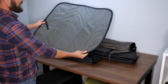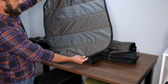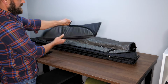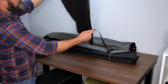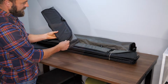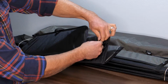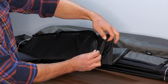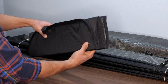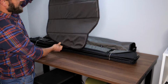These curtains right here look like they're curtains for the rear window of the van. We have two sets of those. And the way that they attach is with integrated magnets that are kind of in this seam here. I feel a little magnet there. And they're just integrated all over the place. In fact, the camera is probably not going to be able to pick this up very well. We'll demonstrate this more when we're in the van. But when you go to affix these on your van, like so, they're just gonna stick onto the metal of a van.